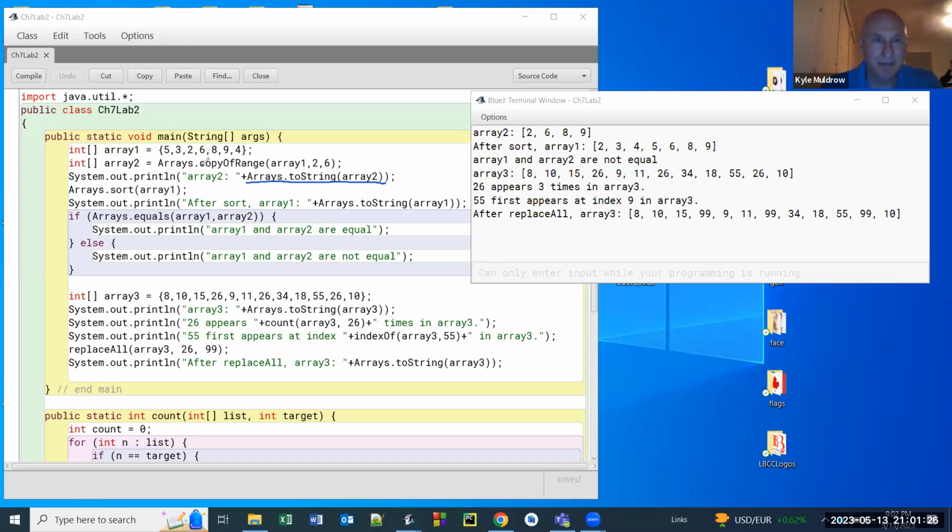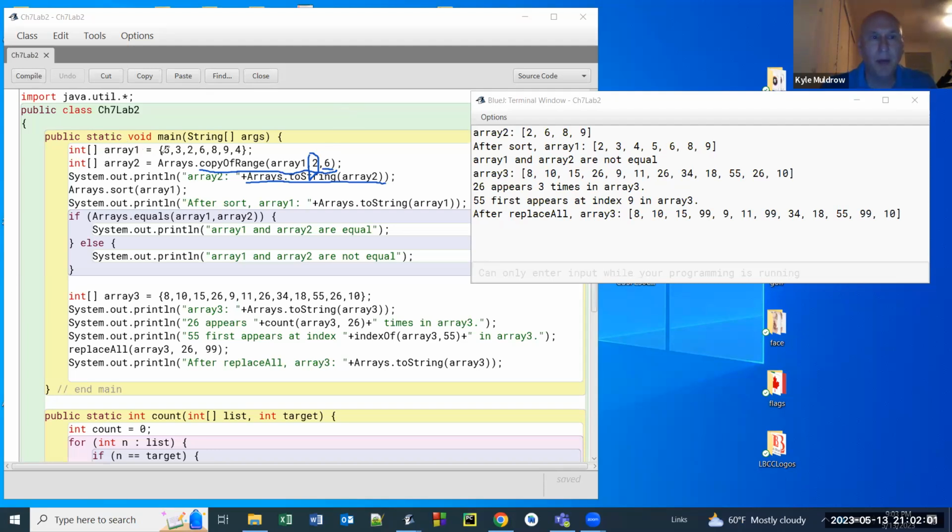Now, in addition to that, we have this copyOfRange method. What this method does is it takes an array and generates a subarray starting at the first index you're given and going up to, but not including, the second index.